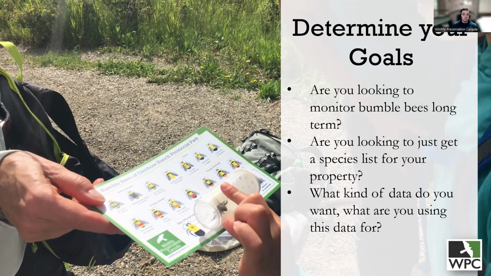One of them being how to define your sites. For example, if you're looking to just get a species list for your property, you might not need a ton of thought into how you establish and define your sites. They might just be one area where volunteers can come and free roam. But if you're looking to monitor bumblebees long term, you might separate sites or even group them into site sets based on shared characteristics and shared habitat traits. So again, all of these goals are going to help inform the later questions that we're going to be asking as we think about initiating a Bumblebee community science program.